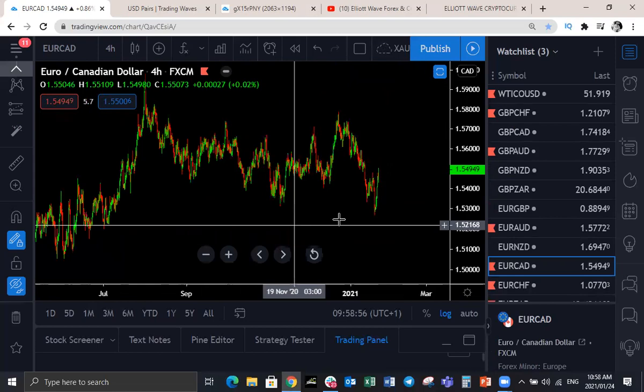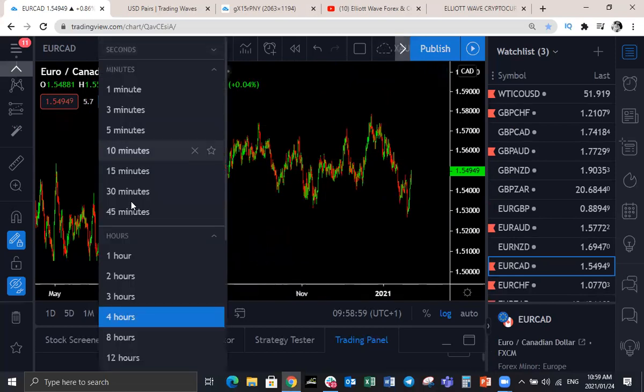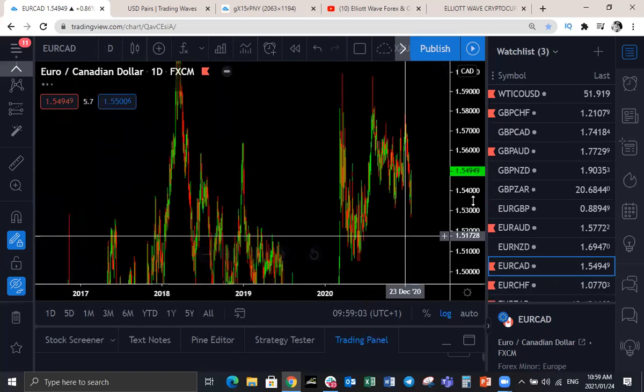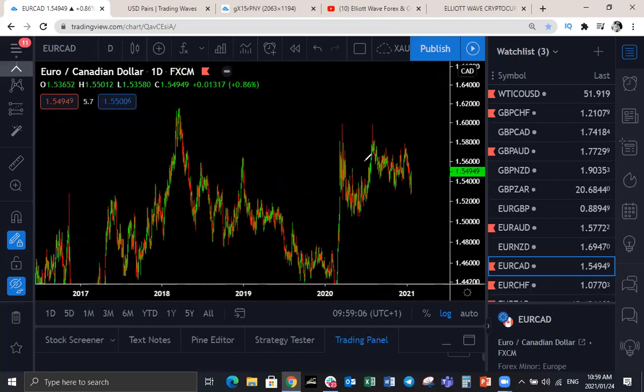Now let's look at the daily first. Could be the trade of the week. Look out for that one. If you look at that one, you can see that we've made a pulsing move here. We've made a corrective structure. This correction here may be over. We're seeing a pulsing move here. We're going to start seeing something like this. So if we get a confirmation for upside, take it at least back to this level, back to about 600, which is about 500, 600 pips from current levels.